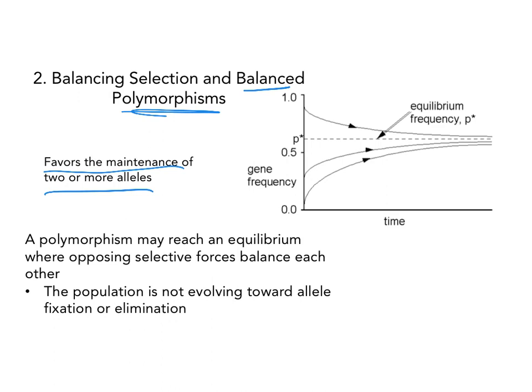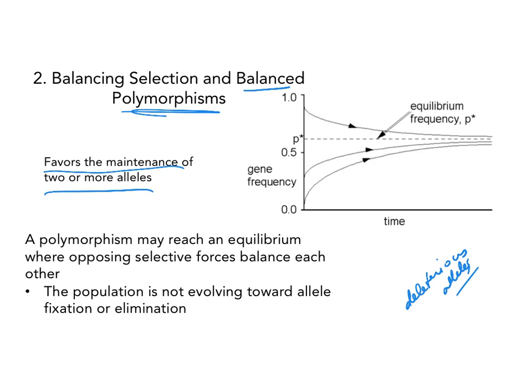So we're not actually evolving toward fixation or towards elimination. And one of the things that's kind of cool about it is that this is actually a really good explanation for why you see high frequencies of deleterious alleles. And remember, deleterious alleles are ones that are going to reduce the ability of an individual to survive. So they cause harm, if you will.